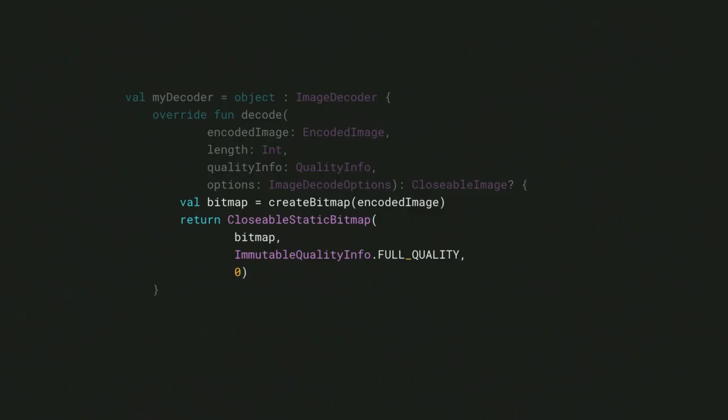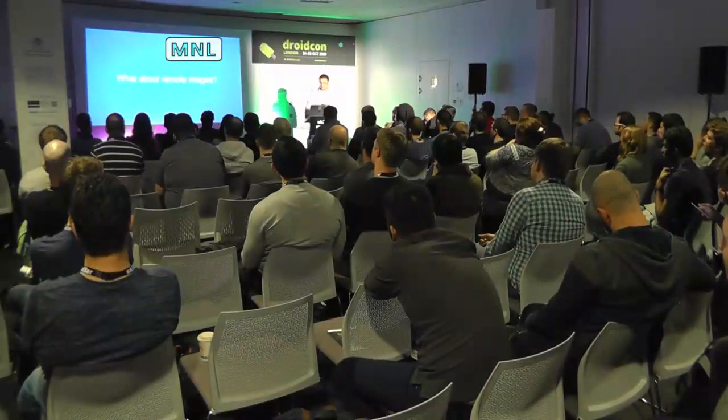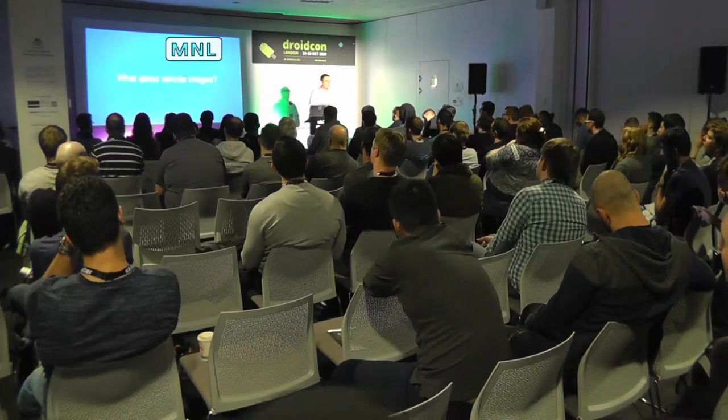But all of this right now only works for local assets. So we assume that we already have the encoded image somewhere. But what about remote images? This is what most of you are using. Like you have a URI somewhere in the server, you have an image, and you want to actually download this. And in addition, we also want to glue all of the things together, like the decoding parts and all of this. And this is what the image pipeline internally is doing.